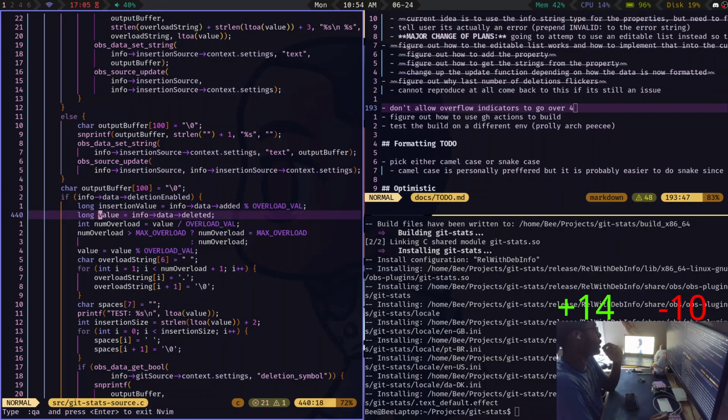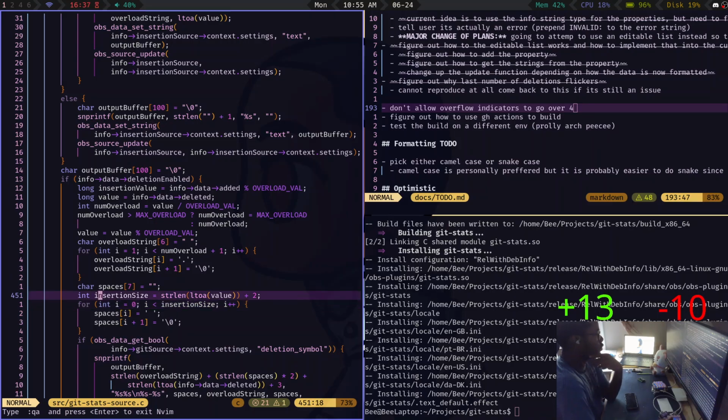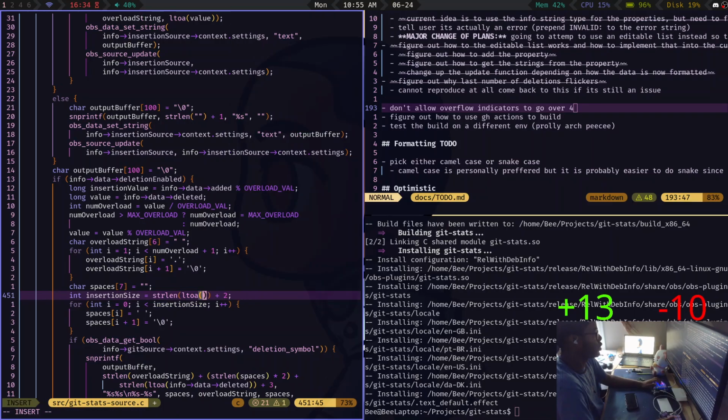So we have that value equals deleted. Value equals that. But I want insertion size should be delta A of insertion value, and that should give us the right thing.